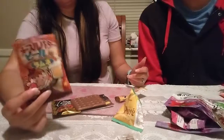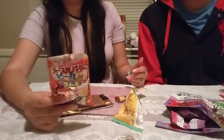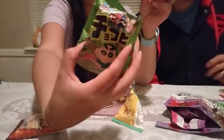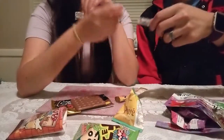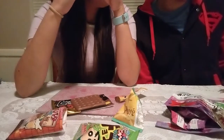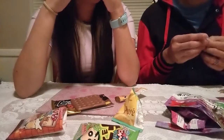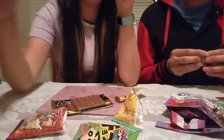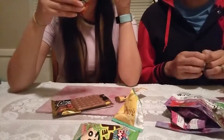I know. I feel sorry for you when you had this. Shin-chan. Ramen choco biscuit. Okay. Wait, it's a chocolate. It says choco biscuit, for Shin-chan. Vitamin B, vitamin D. So this one has vitamins. So I wonder if there's actual vitamins in this one then. Maybe, and that's why it tastes vitamin-y.